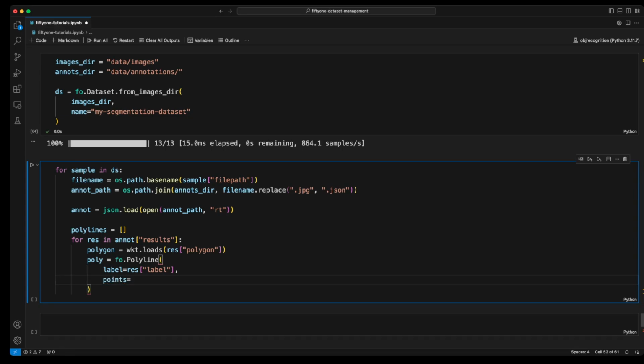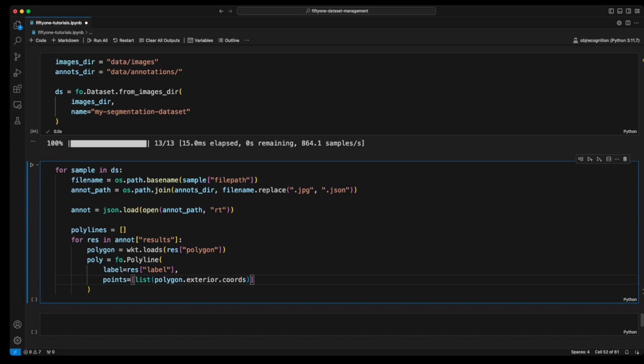which is a nested list of coordinates. So we create a list here, and inside that will be another list. Then we say polygon.exterior.coords.